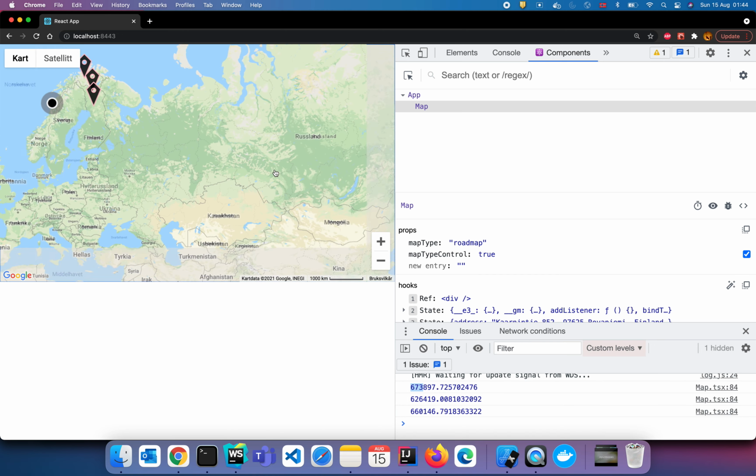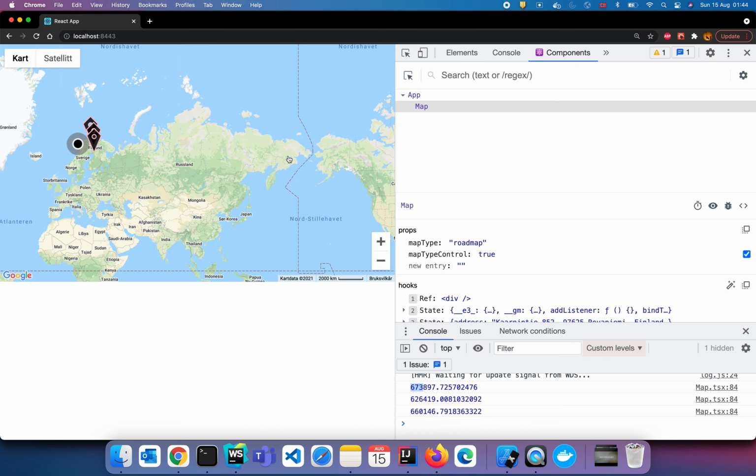Now finally our application started to do something useful. What about this end of Europe? How many kilometers is that? Oh my god, what is this? Yeah, it's 5,431 kilometers. That's good. I didn't know this.